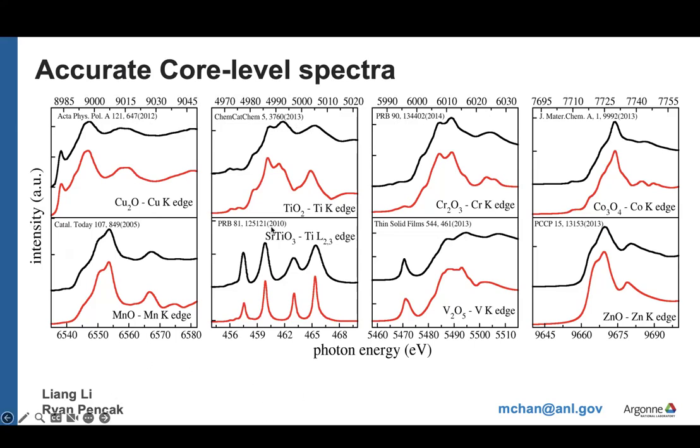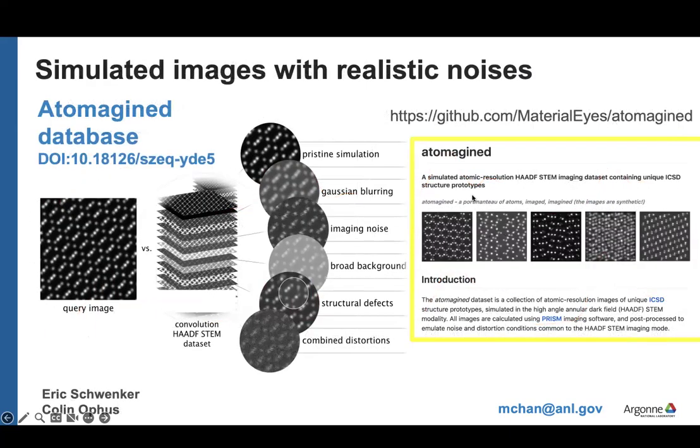Many former postdocs and students and collaborators worked on, for example, accurate core level spectra, so X-ray absorption or electron energy loss spectroscopy. The black lines are the experiment, and the red lines are the simulations. You can see a very high level of accuracy. Sometimes the simulation techniques are well developed. It's not the accuracy that's the problem, but the realism. This is the case with electron microscopy, the multi-slice approach for electron microscopy simulations, as well as some acceleration that was developed by Colin Ophus, called PRISM.